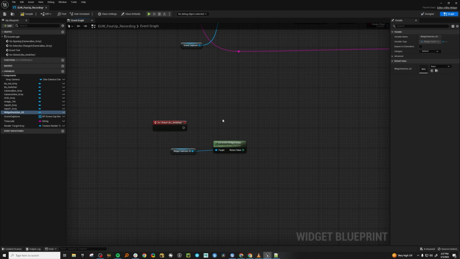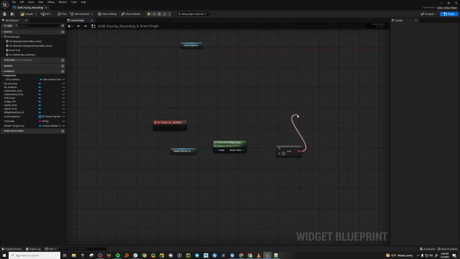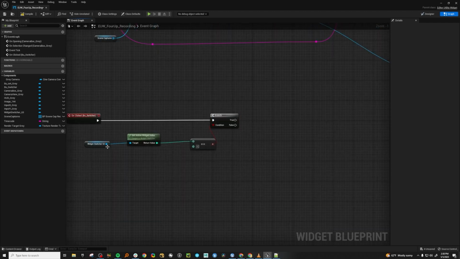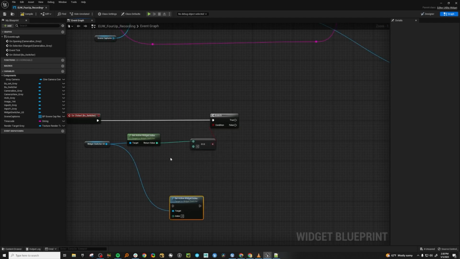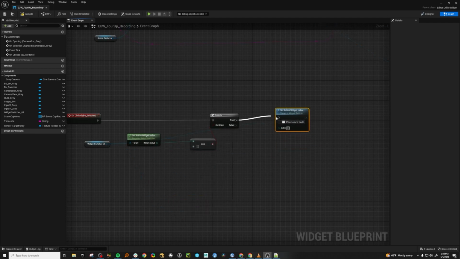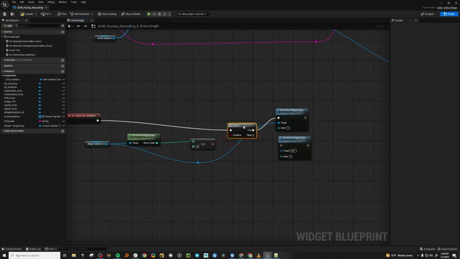Then let's say, if it's 0, then switch it to 1, and if it's 1, then switch it to 0. So if it's equal to 1, then we will set the active widget index. If it's 0, we'll set it to 1, and if it's 1, we'll set it to 0.